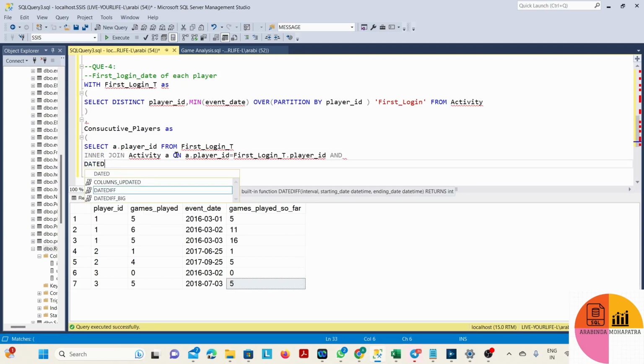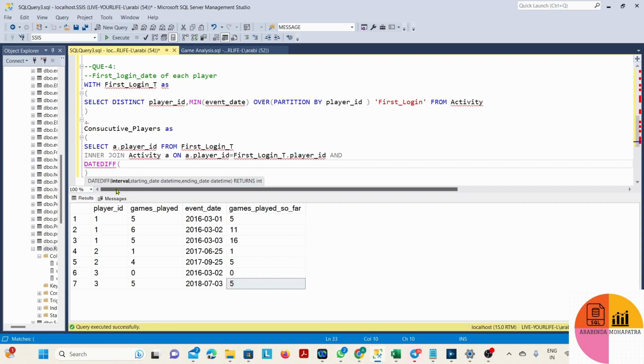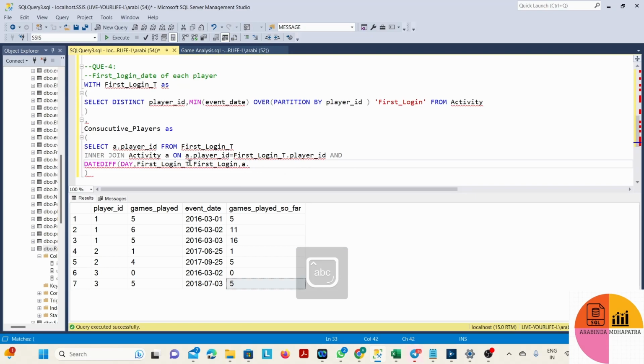We will use the DATEDIFF function to calculate the consecutive date. DATEDIFF with day, and from the first login table we will use the first login date, and from the activity table we will use the event date, and it should be equal to 1.